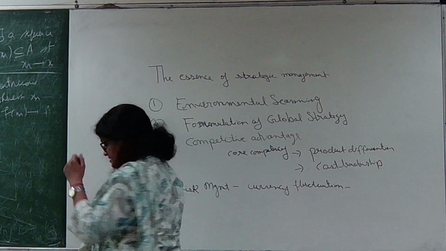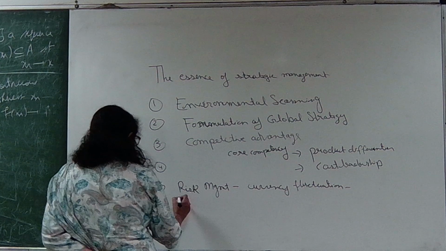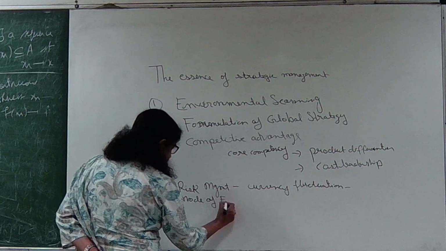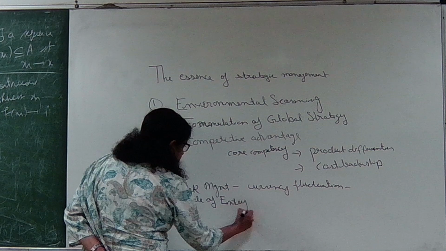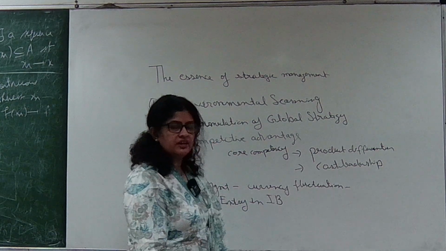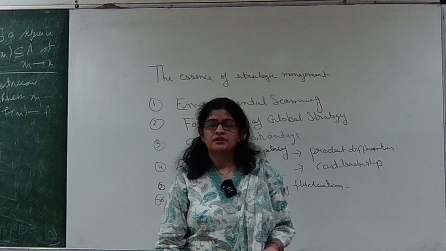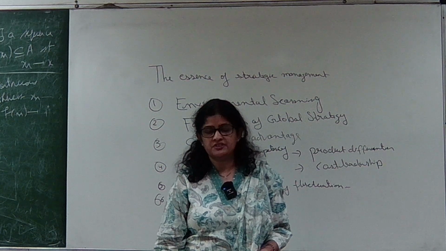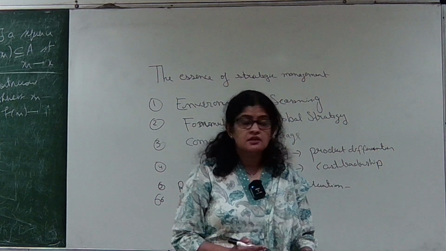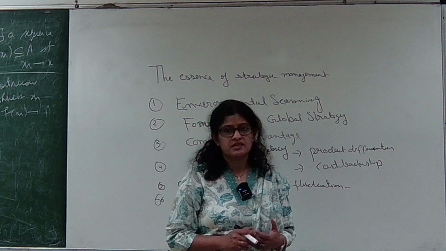Next point we have discussed: how do you enter international business? So, mode of entry. Mode of entry in international business. In the previous lesson we have learned various modes of entry. First we discussed export and import, then strategic alliance, joint ventures, wholly owned subsidiaries, and franchisees. All these modes of entry depend upon the kind of product and services you have.